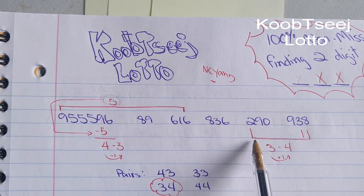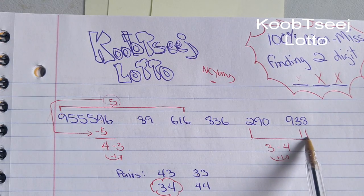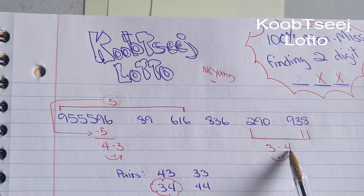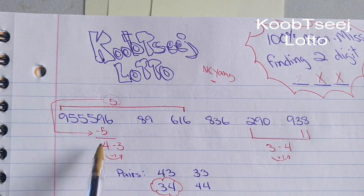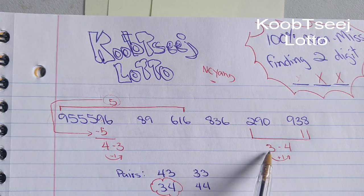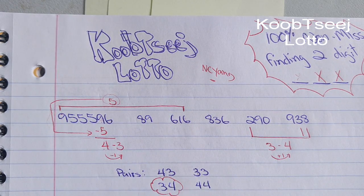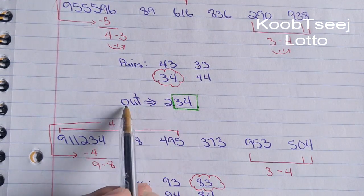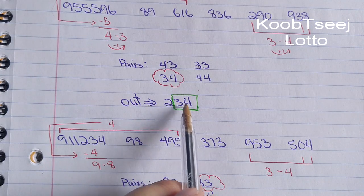Over here, 2 plus 3 plus 8, which is going to be 13. So 13, you add 1 point to get 4. Now you just pair it up, like 30, 43, 44, and then 33, 34. So it has come out 2, 3, 4. In this case it hit 2 in the back.